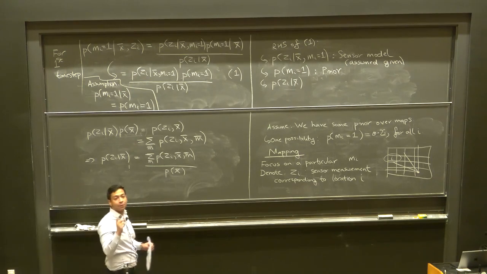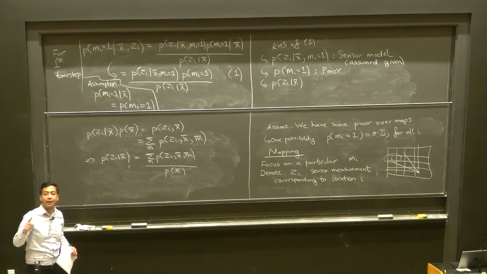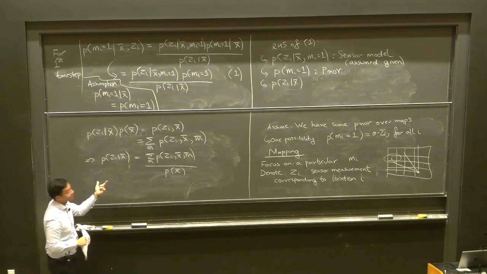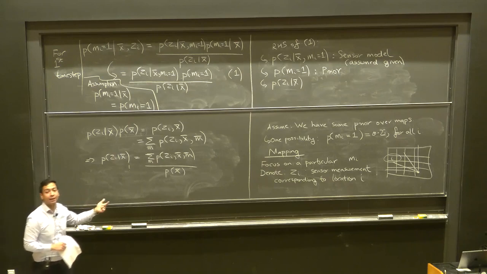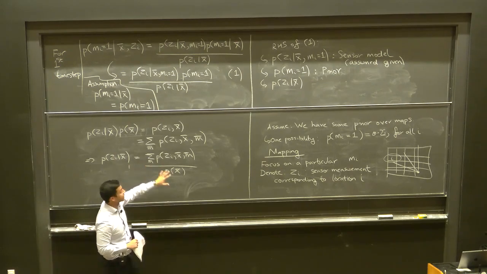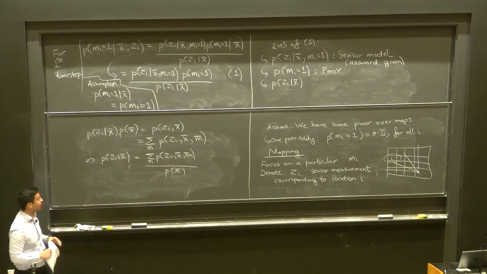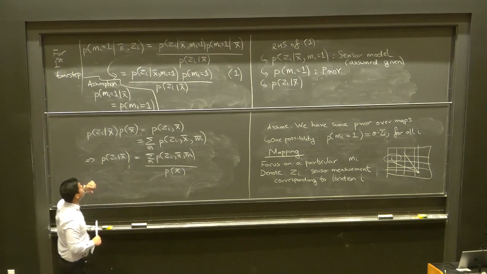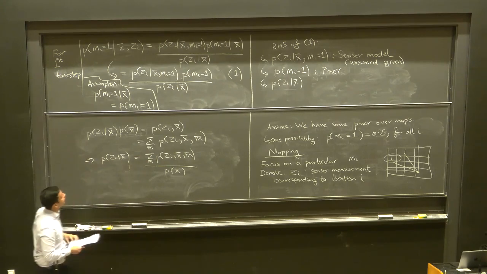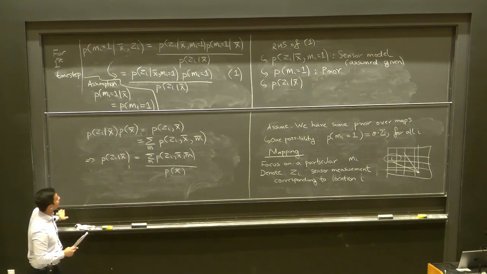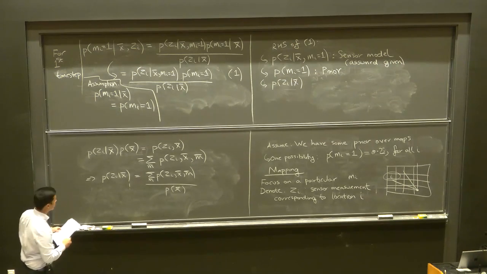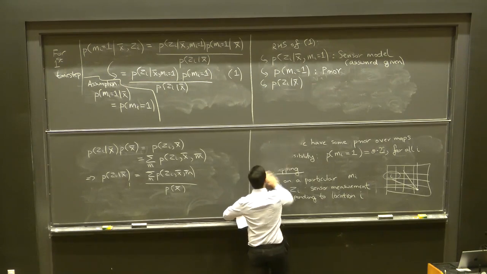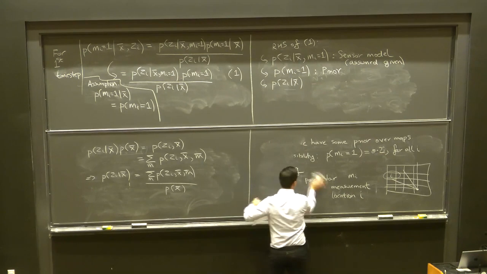So you mentioned the number of maps, right? The number of possible maps is 2 to the capital N. So if you were to calculate this summation, it's a summation over 2 to the capital N possibilities, and that's not going to be computationally feasible. So calculating that last term, the denominator term, directly using this kind of computation is not going to be feasible. But it turns out that there's a nice trick which allows us to bypass that computation.